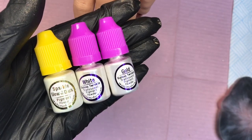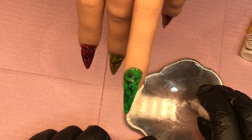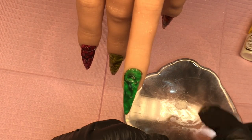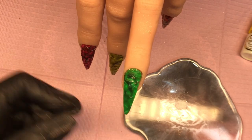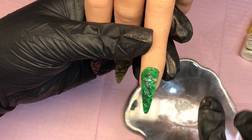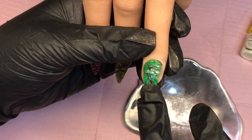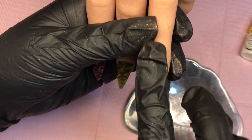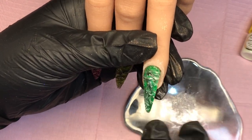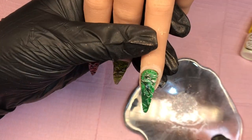That gold pigment is everywhere! I got a nail mail from a friend — she sent me these lovely pigments, so I thought we could use them today. The friend is Michelle's Manis — she's got a YouTube channel, go check her out! She sent me these lovely modern pigments, never used them before. This one is called white pigment and I thought it might give it a pearlescent finish. I'm going to rub it in and dust it off.